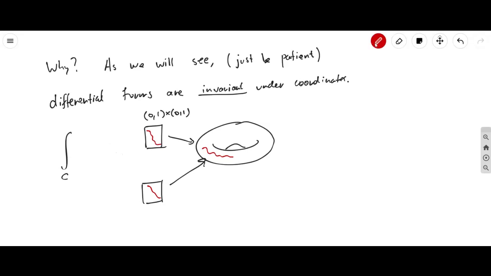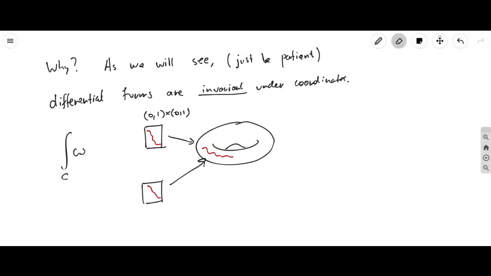But what is not problematic is that if you integrate over a differential form, then the differential form will change in the correct way so that it would not matter how you do the calculation. At the moment, it might not be clear how exactly that happens, but we're going to reach that, and then you will appreciate the reason for why we're talking about differential forms.